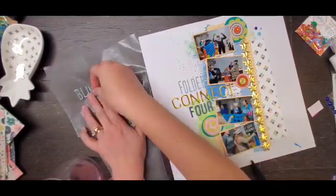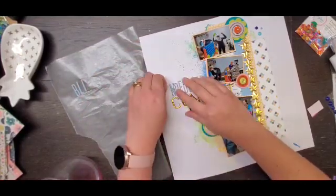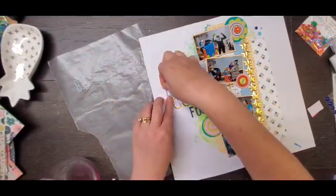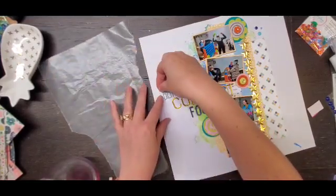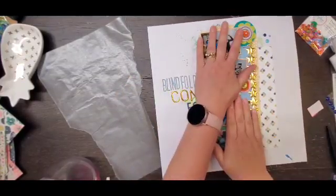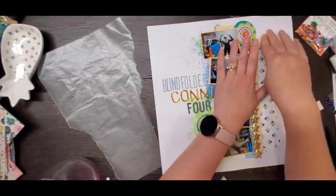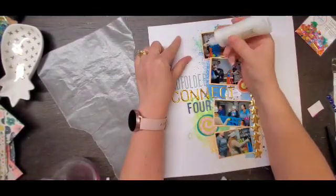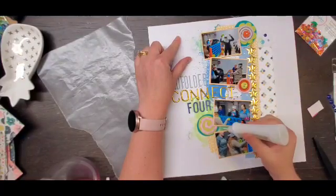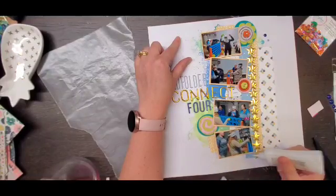And I do glue all that down with some Nouveau Deluxe adhesive, because let's be honest, they're not going to stay. So there are those. They're not very straight, but there's not really much straight on this layout. So apparently whenever I put my stuff down, I didn't leave enough room, or I put them in an awkward place because the enamel dots aren't in the right spot anymore.